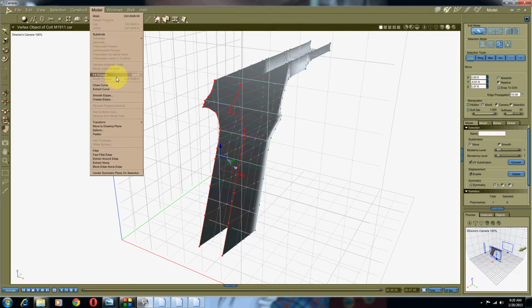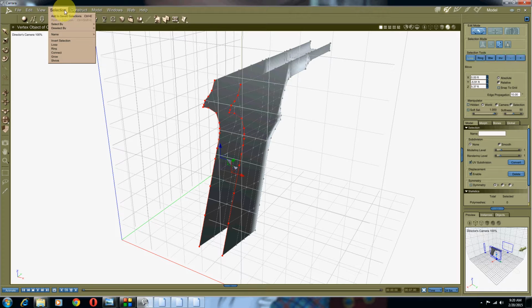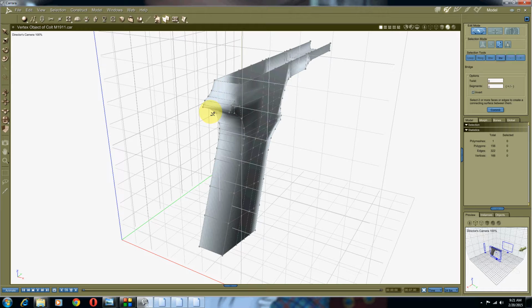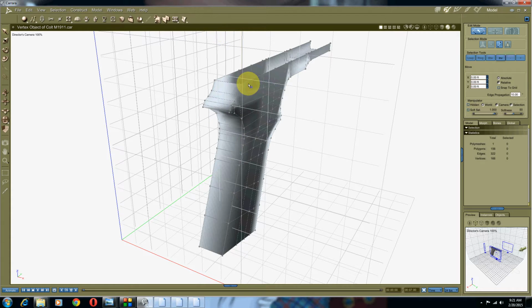can go to model. And we can actually end up selecting bridge from one of these menus right here. Not really right there, but maybe in selection mode, we can select loft or bridge. And there's another technique you could do. You could easily select loft like that. Loft doesn't work. But obviously you could select bridge right here, and it automatically bridges right there. So that's how the bridge tool would work.